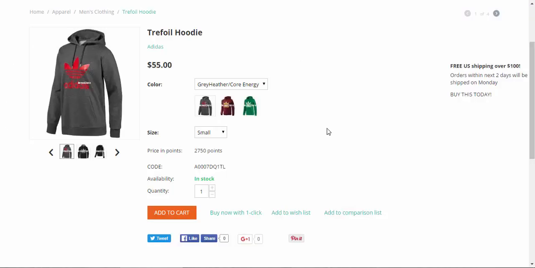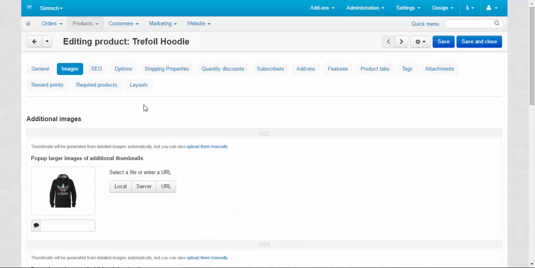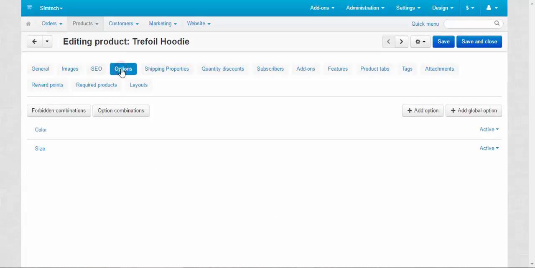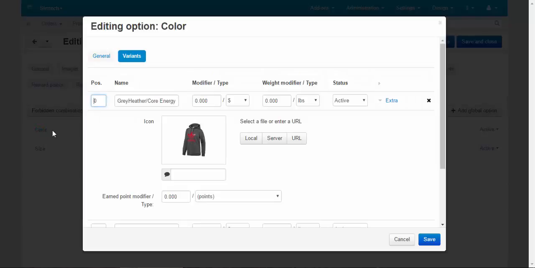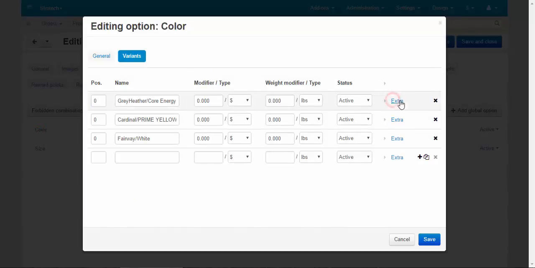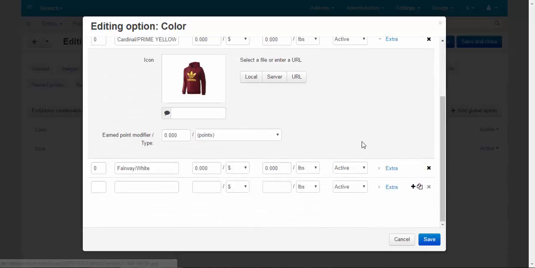Now let's speak about option images and option combination images. You might have noticed that the main picture differs from the pictures on the products page. It happened because of the product combination images. So now let me show you where they are stored. Let's move to the products page in the admin panel. You can find these images in the local options tab, for example here. Yeah, options, click the extra button and you'll get a picture.